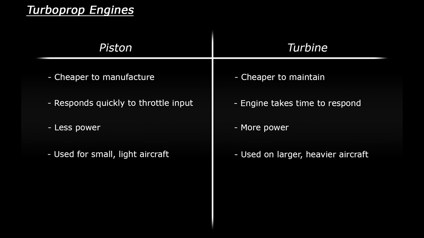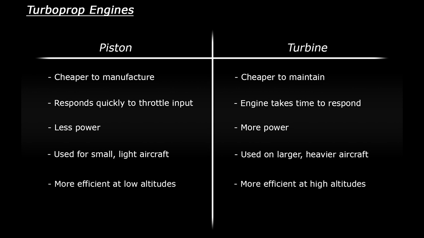Well, not always. From my research, it seems to me that in the real world, when you need to consider things such as engine costs, fuel costs and maintenance costs, a piston engine aircraft is much better and much more efficient at flying at lower altitudes and over shorter distances, whereas turboprops are better for high altitude flying, long distance flying, and also for carrying heavy payloads, whether that be a large number of passengers or a lot of cargo.